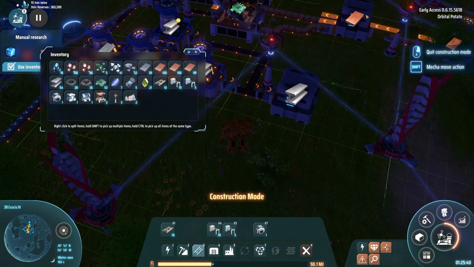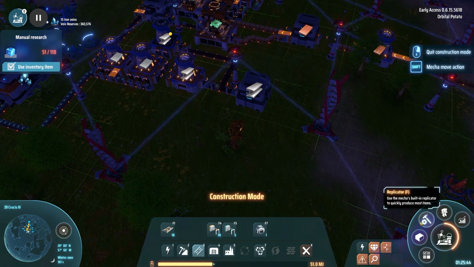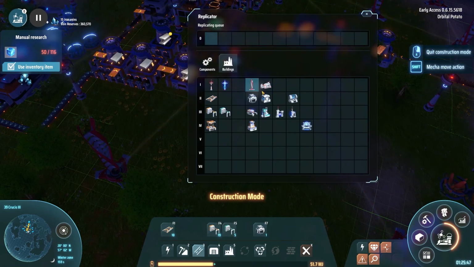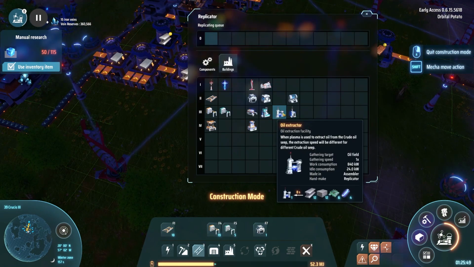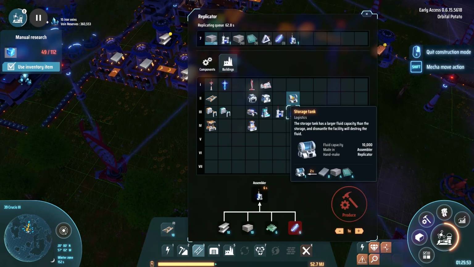Okay. Alright. This is nice. Okay, we did unlock the splitter. Very, very excited about that. Let's see if we can get the oil extractor done, though. Let's get the oil refinery done.